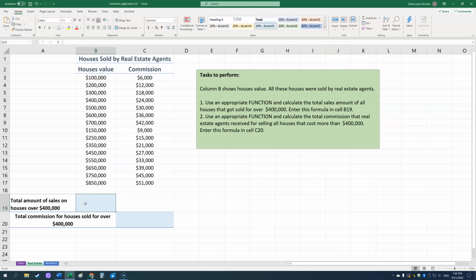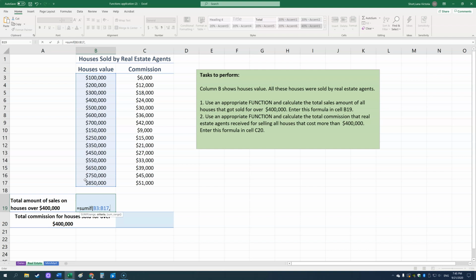So I'm going to type in SumIf, open parentheses. The first argument is the range, where we're going to look for the houses that were sold for over 400,000. Obviously, it's in column B. The range is from B3 to B17. Let's put a comma to separate the arguments.